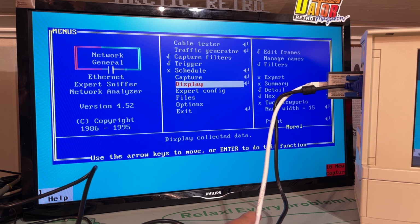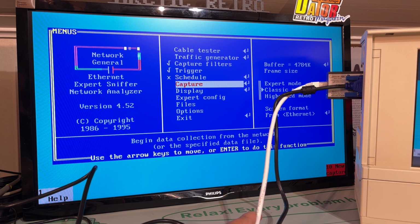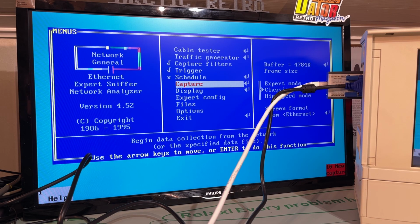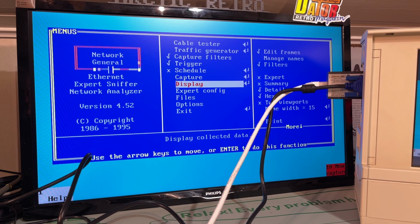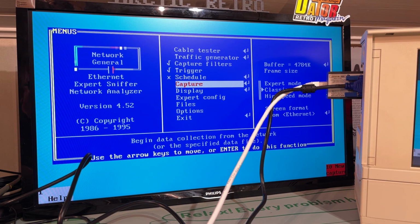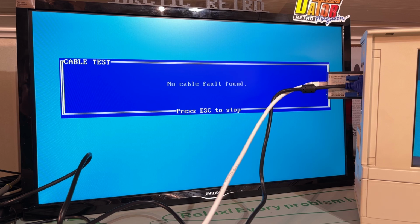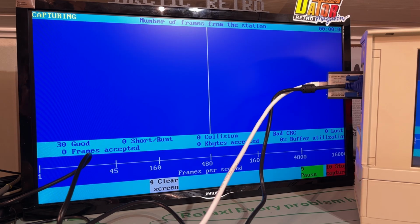So let's try capture. Yeah, it actually captures data here. And if I understand it correctly, you should be able to display the captured data. No frames. Okay, cable tester. No cable fault found. No frames accepted. Alright, I couldn't get anything sensible out of that software. Maybe that's something that's prevented in the router, I don't know. I'm not that familiar with advanced networking. Maybe some of you guys are.